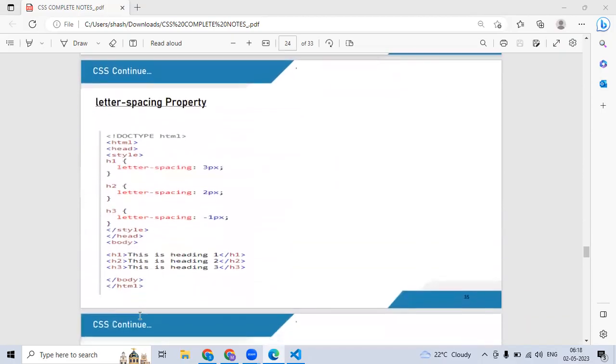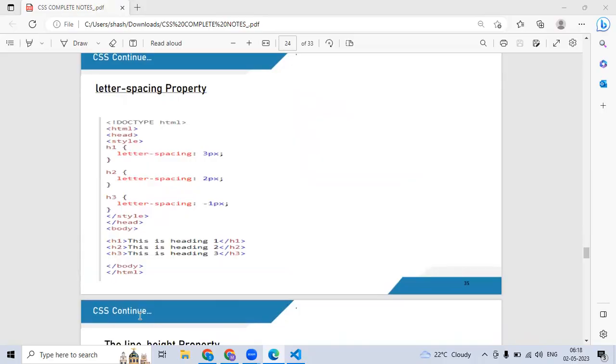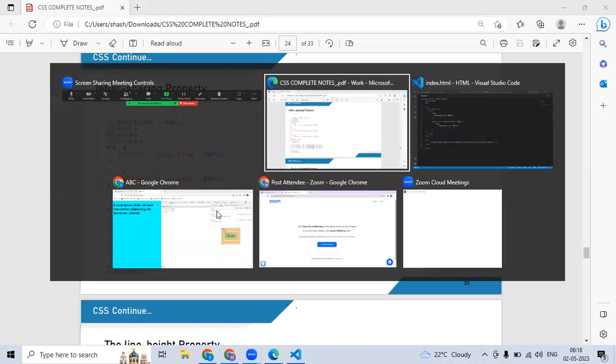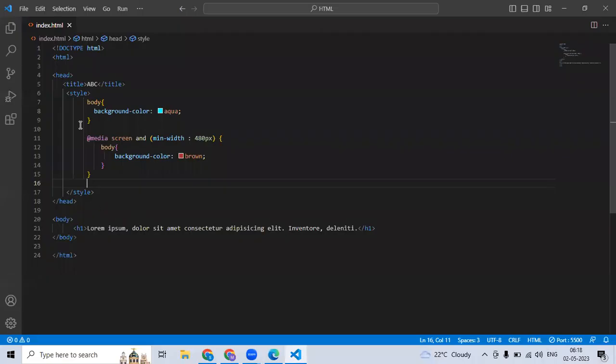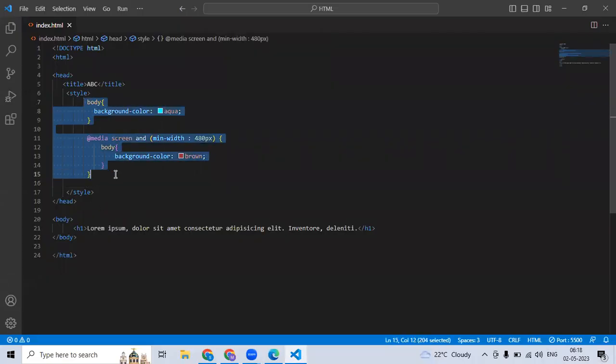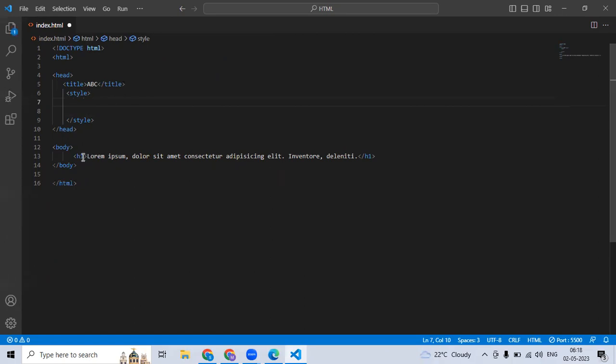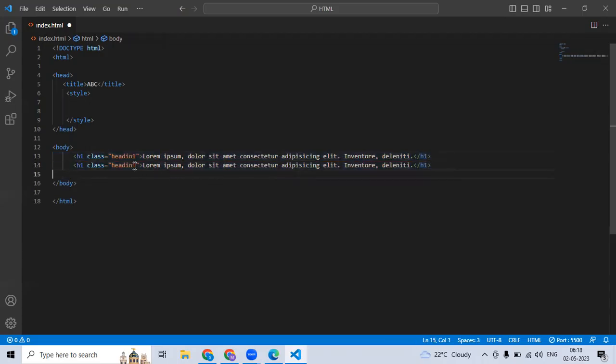Next, letter spacing. What is letter spacing? The space between the letters. What I will do, I will give a class as heading 1, and in the same way I will give heading 2.